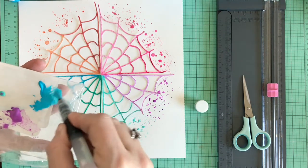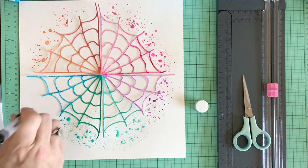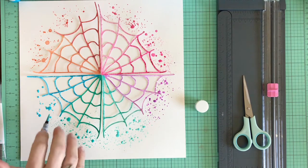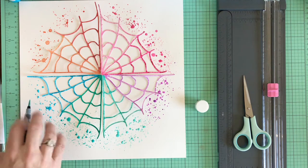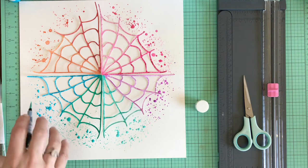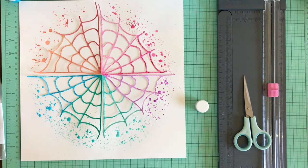I'm adding quite a bit of water so the paint has enough fluidity to splatter easily. I squeeze the water brush to create the large dots first, then tap the end of the brush to create the small splatters. I want an even amount of mixed media around the outside edge of the web, so I keep tapping until it's even. Since we squeezed out quite a bit of water into the colored paint, we'll have enough to create quite a few tiny splatters.